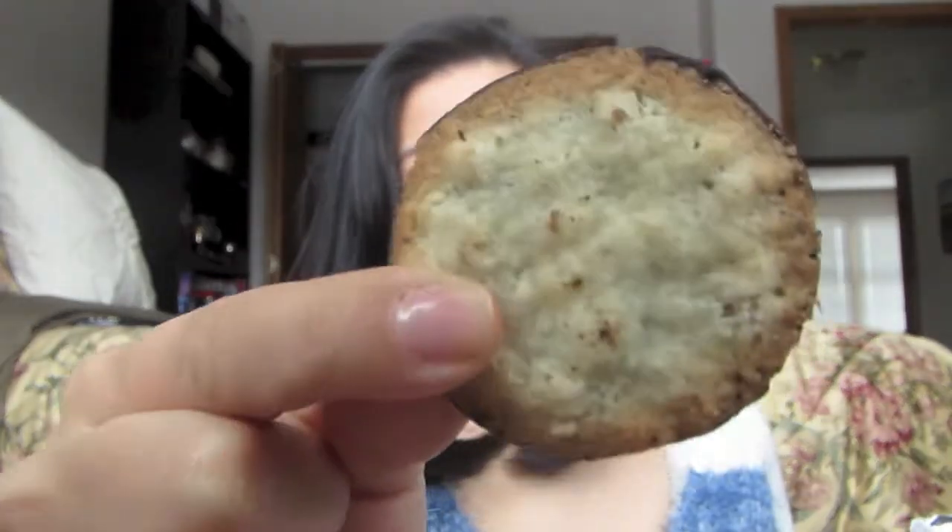They're really thin and crisp — like lacy cookies, and in between the lacy cookies is chocolate. This is kind of like a Milano cookie, but way better, because the texture is just out of this world. It's so good, and it smells good. I don't actually like the Milano cookies — I just find them to be kind of boring, kind of one note. You taste the chocolate and you taste the cookie, but it's just not crunchy enough for me. So these Brussels are just so much better. If you guys haven't tried these yet, definitely pick these up next time.